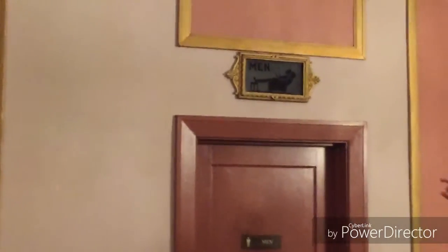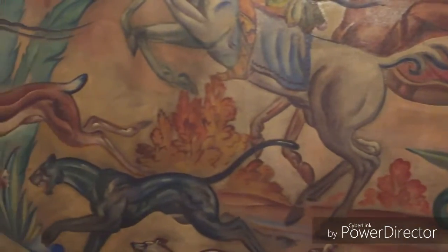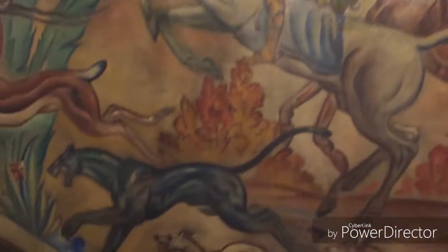The original part of the building, this is the historic part of the building. You see when we go downstairs, these gold gilt, whatever you call them, signs. There's a couple of them down here. This men's room is now storage. So, the mural was painted over. When we go into the theater, we'll show you the design that's in the front of the balcony. That's the design that was here. When it got repainted, I don't know. No one knows who painted it, or no one can remember who painted it, because whoever did paint it never signed it. So it's a bit of a mystery.